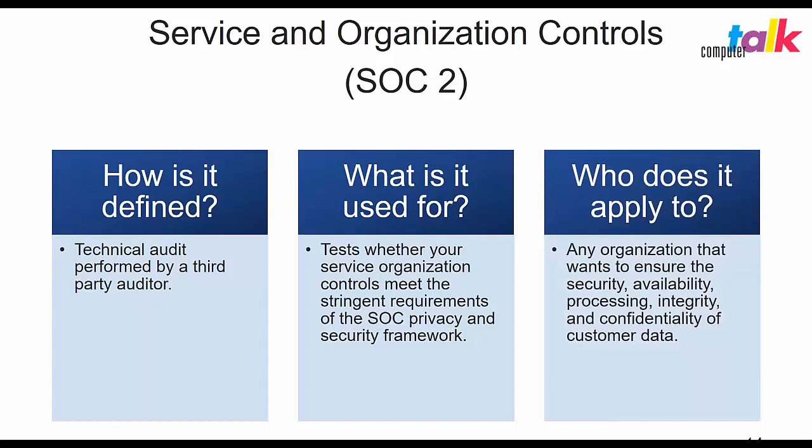So who does this one apply to? Well, any organization that wants to ensure the security, availability, processing integrity, and confidentiality of their customer data. Focusing on any of these areas for the certification can show a strong security of any organization. Now this certification comes in 2 stages, SOC 2 Type 1 and SOC 2 Type 2. The difference between these stages comes from time. Type 1 is often an organization's first ever SOC 2 report. It looks at internal controls, data governance, security, and privacy at the time of the audit. It's somewhat of a snapshot in time. Whereas the Type 2 report discusses the effectiveness of your organization's information security and privacy controls since your last SOC 2 audit, which is typically a year from the previous audit.